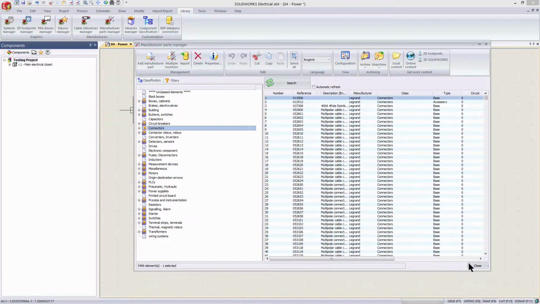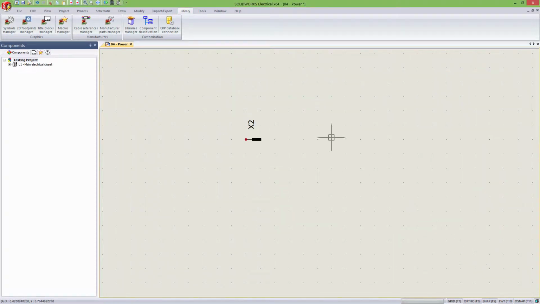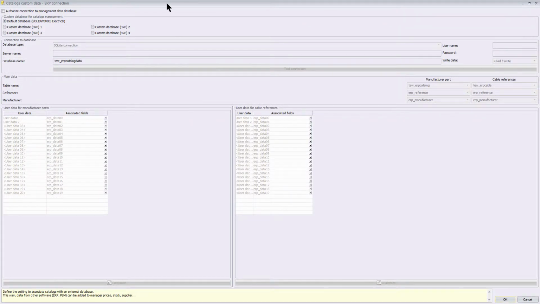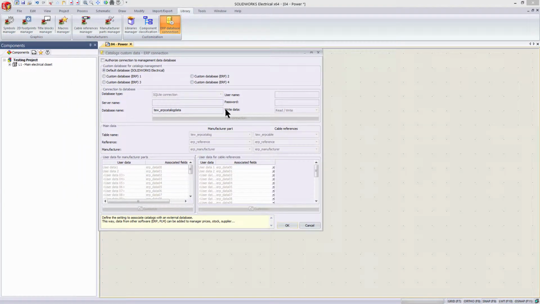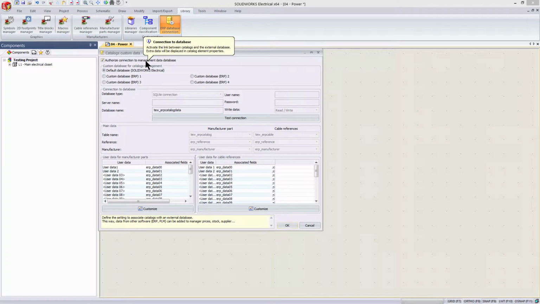To get the user data fields there, we need to close out of our library manager and go into our ERP database connection. Whether you're actually connecting it to an ERP or not, it's just a matter of enabling those extra data fields.